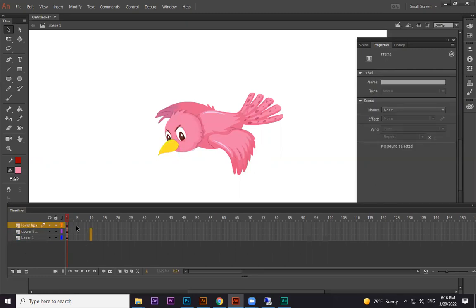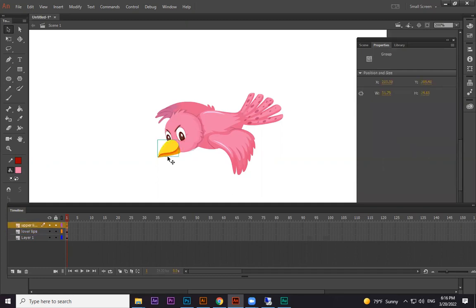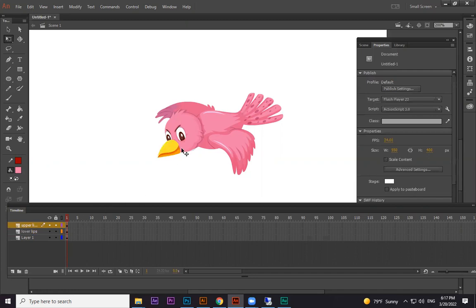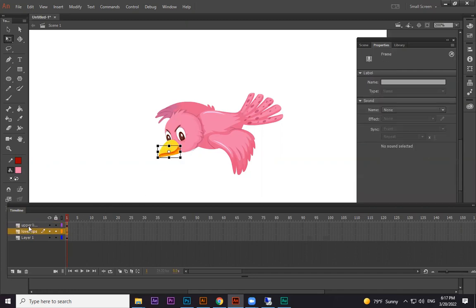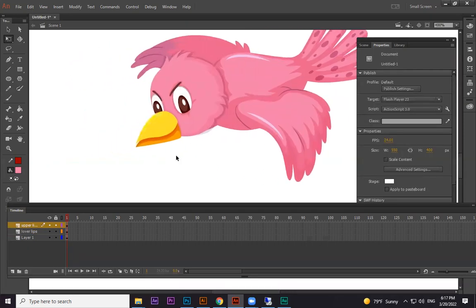Actually, for this animation, even if you do both lips on the same layer, it's okay, because we don't have separate animation. One time we're going to animate like this, so it's not a big deal. But when you do some other detail, you have to make all of this separate. So this is our first priority, correct? And for this one, we have sound now.